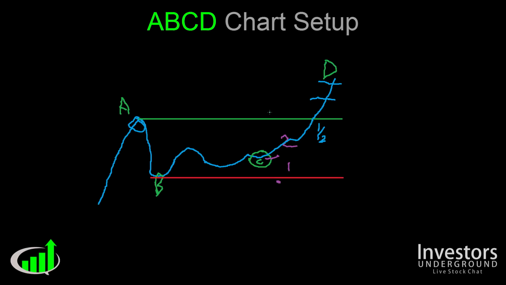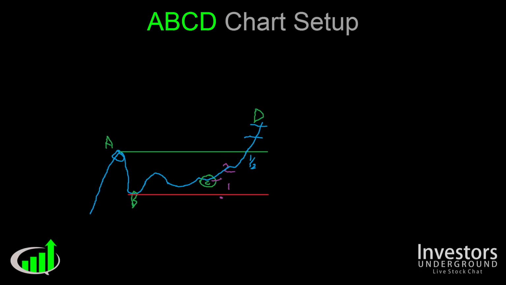And something that I often observe on these ABCD charts is that a stock that has a bunch of momentum and is strong can do these ABCD patterns all day. And you can see here, it'll pull back and do that action again and break out again. So in this one here, you can see the A, the B, the C, and the D is here. So that's the ABCD setup. It got a little messy at the end, but I think you guys understand this pattern pretty well by now. Let's have a look at a couple of examples.